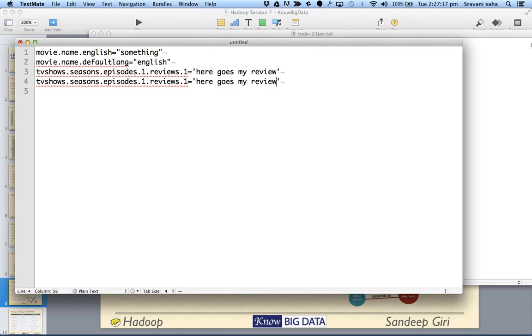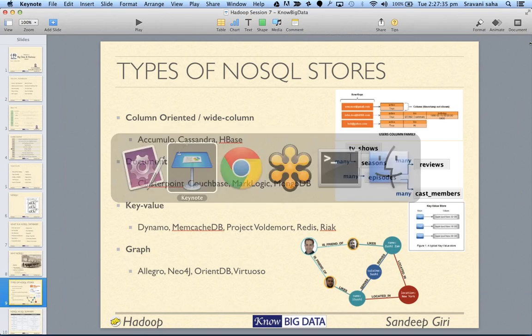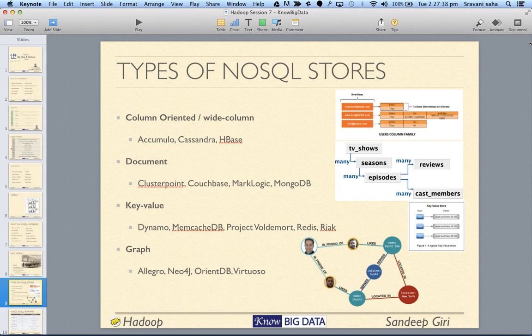Similarly, if we have something called ratings, rating 1 is 1.0. So the whole object, whatever we used to write, was in key value pairs. That was Dynamo. Most of the key value stores have since been replaced with better versions of them, so that the value can be a binary object.